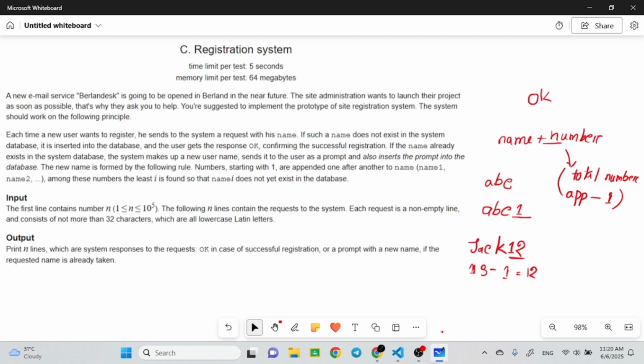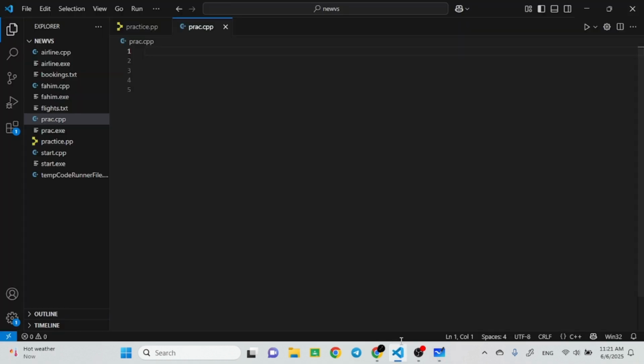properly. So we'll have to express this whole thing in our code. So let's go into Visual Studio. So now we'll write this code.